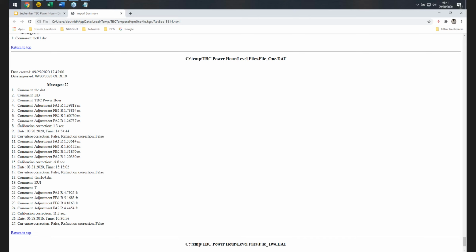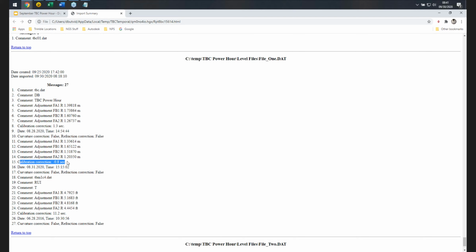When it's pulling the information from the level file, in this address number 8, there's the C value correction. So if you have field crews adjusting, doing some high precision level work, adjusting morning, afternoon, and then late evening, and you import the file, this is where you can get the value.